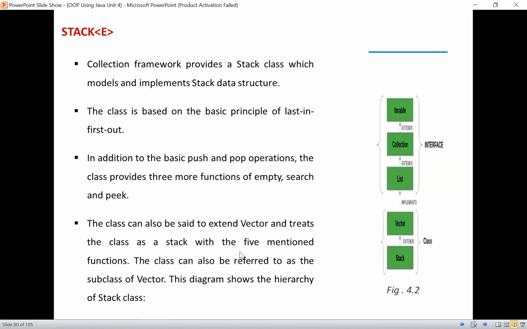Generally in a stack we are very familiar with operations like push and pop. Push is inserting values into the stack, and pop is removing elements from the stack.